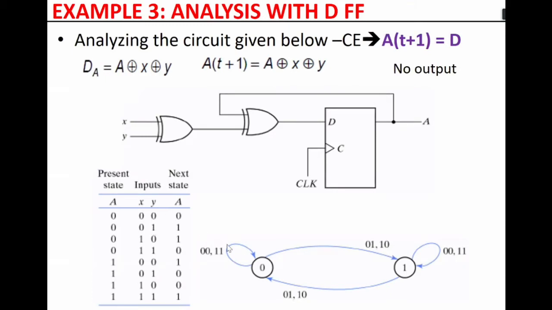That is another way. After the table, then you can draw your state diagram. Note that this has got two inputs and it's got no output. It is not a must that you should have an output. You can have as many inputs as you want. If there are different combinations, you separate them with a comma. A slash separates the inputs from the output, but for two inputs, you separate different combinations with a comma. Those are the things that you should use. So that is how you use a characteristic equation. Any questions there?